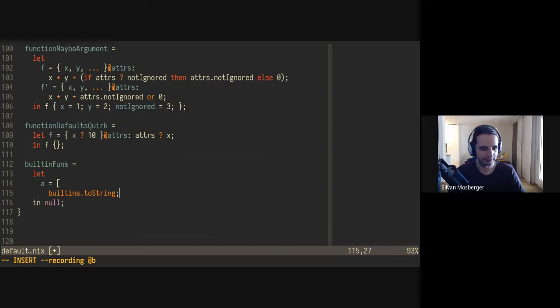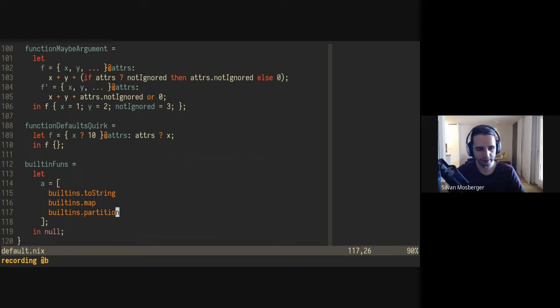We haven't checked out lists. But lists are the normal thing. Something to point out is that elements are separated by spaces. So if we were to make a list of functions here, you'd have to separate them by spaces and not add any commas. So builtins.toString, builtins.map, builtins.partition. There's a whole bunch of these.